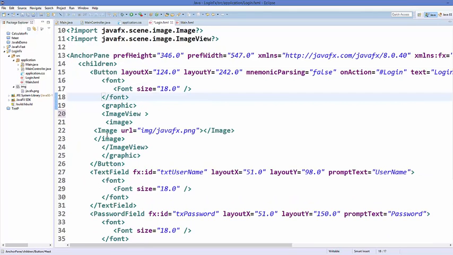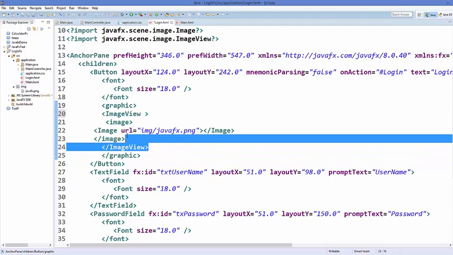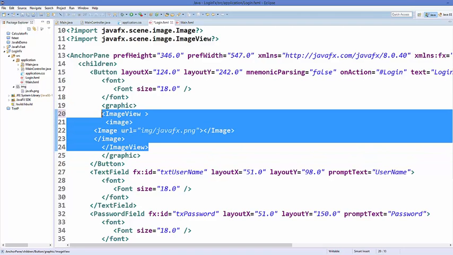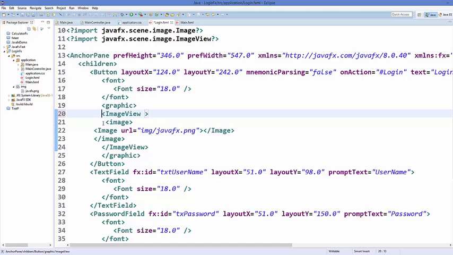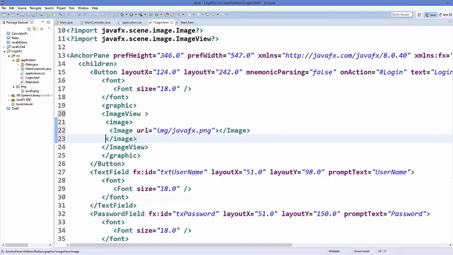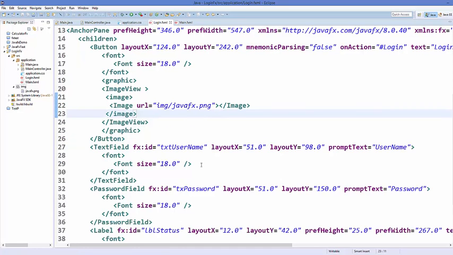So what I have done here, inside the button element I have added first of all this graphic element, and using this graphic element I can use the image view inside it to show my image. I can use this source something like this, which is the same as we have done in the last element here.